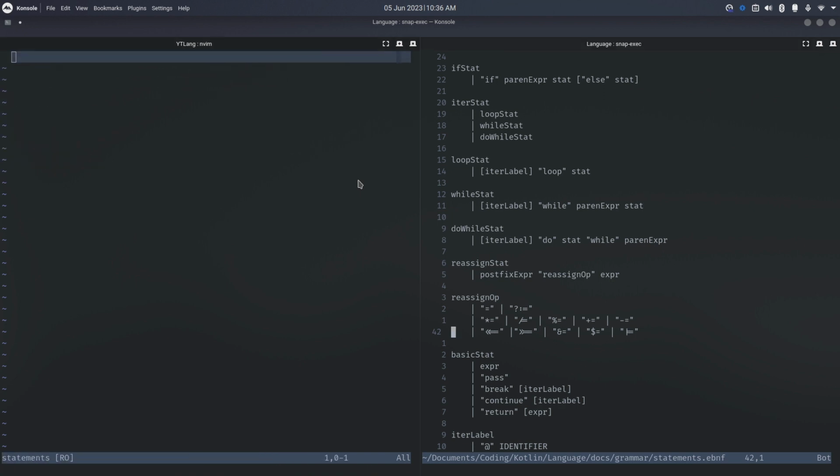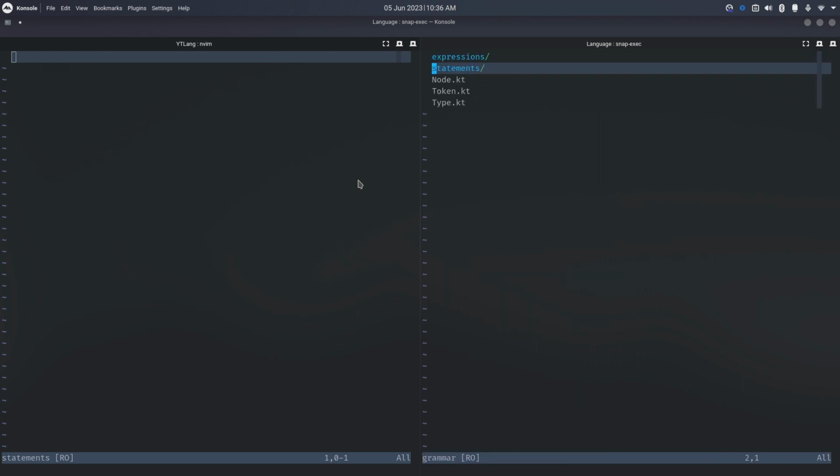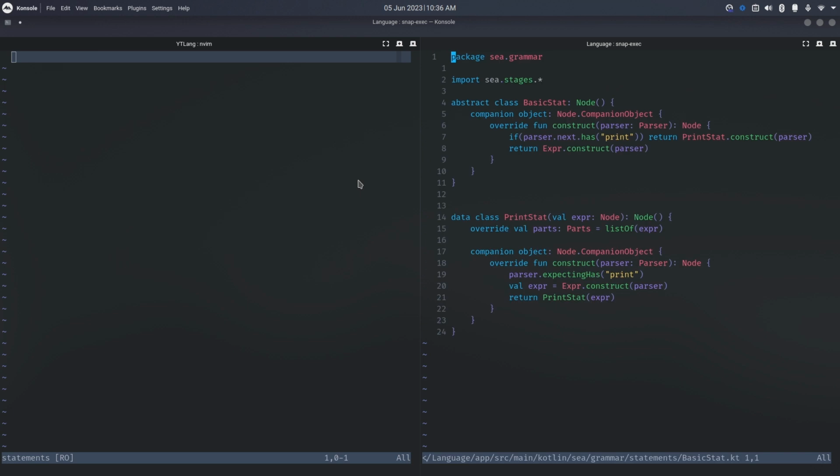So now we can head back into our statements. Let's make some of these. Make a new file called BasicStat.kt. Package c.grammar.